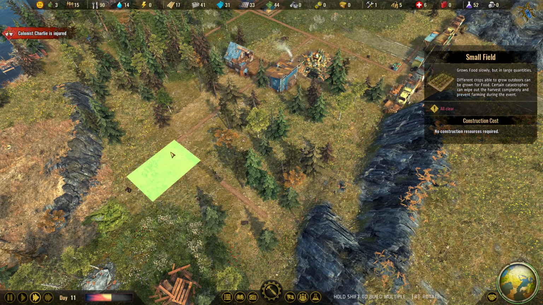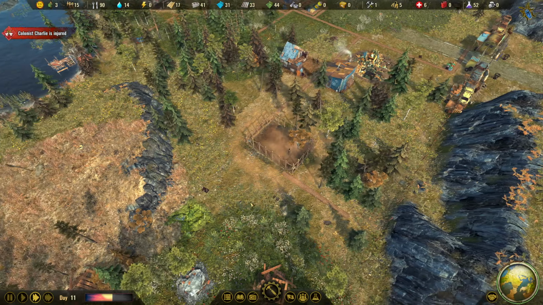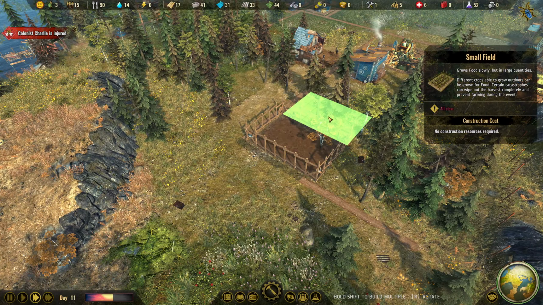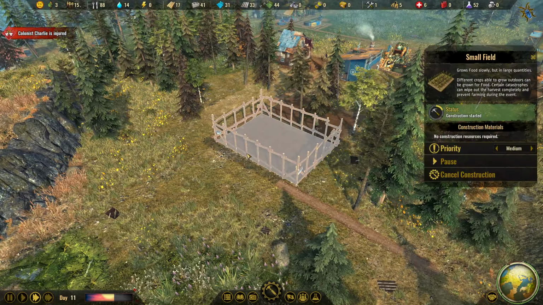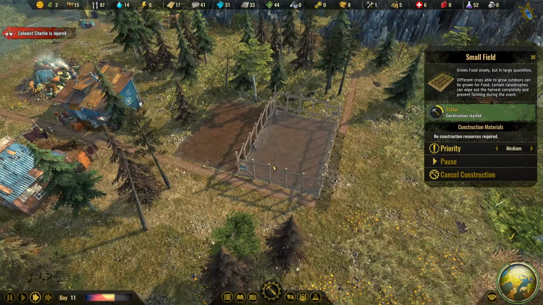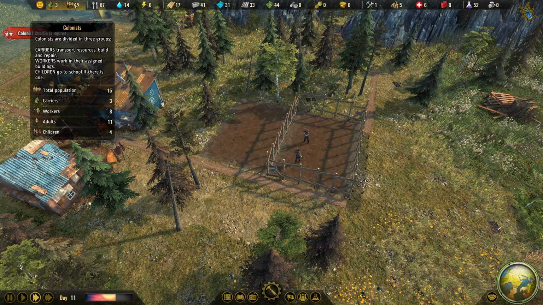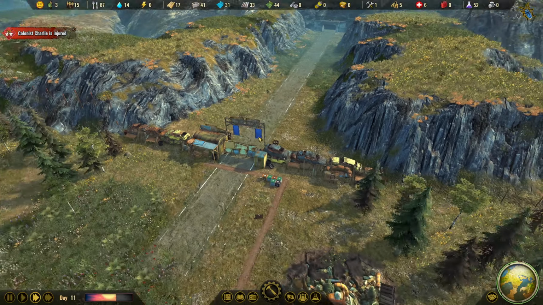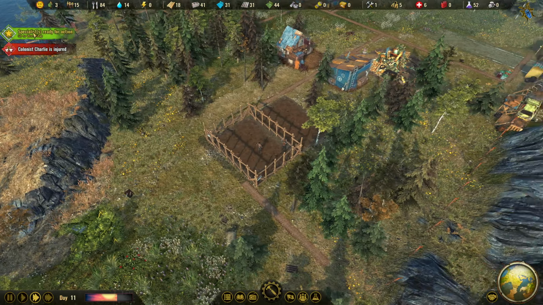We can have lots of farms here, that's good. There's the first one. Let's have 2 farms for now. They don't need any resources, so they can really just be constructed like that. We do have 3 carriers right now. We haven't found any more survivors so far. I would love to get a few more survivors in here.